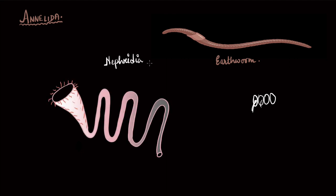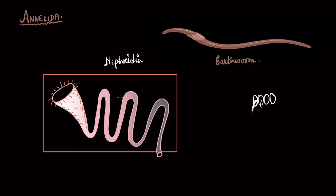A few annelids can also have protonephridia, but most annelids are seen to have nephridia. This is how a single nephridium looks. Each nephridium is present in a single segment of the earthworm. The funnel-shaped opening is towards the body cavity or the coelom, and this funnel-shaped opening is called a nephrostome, which has cilia surrounding it. The cilia help bring fluid into the nephrostome. The nephrostome proceeds towards the neck, which also has cilia inside, and they help send the fluid down towards the rest of the coiling part of the nephridium.